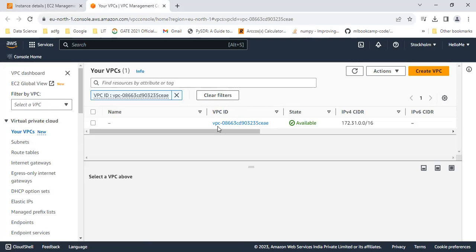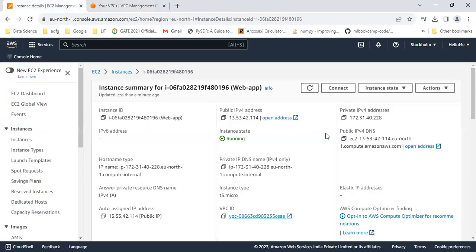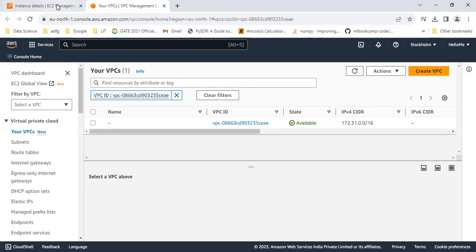It is a range, an IP range, and all the resources will be in this network range, 172.31. Only in this they will be, so that I can recognize, yes, this is my VPC's instance, right?